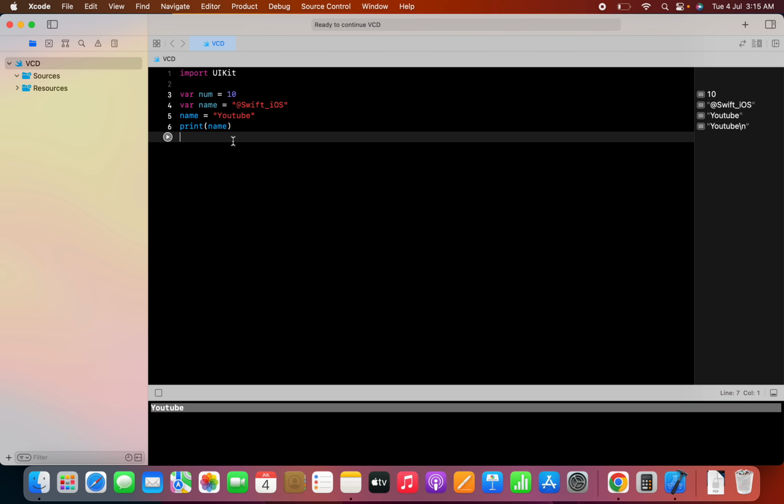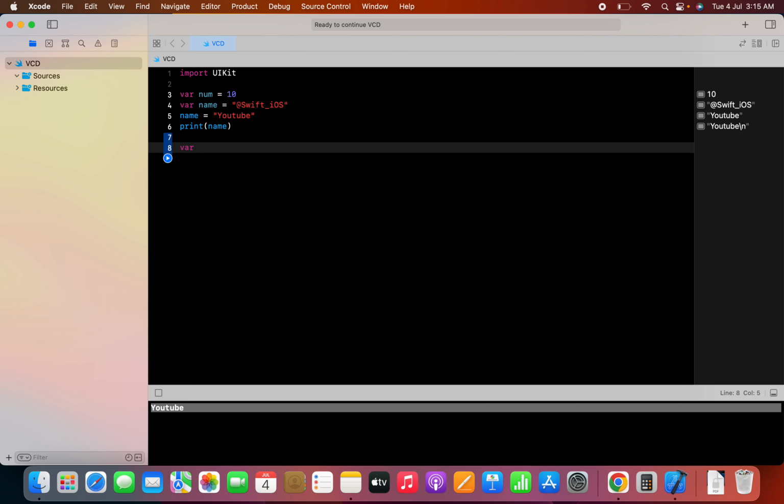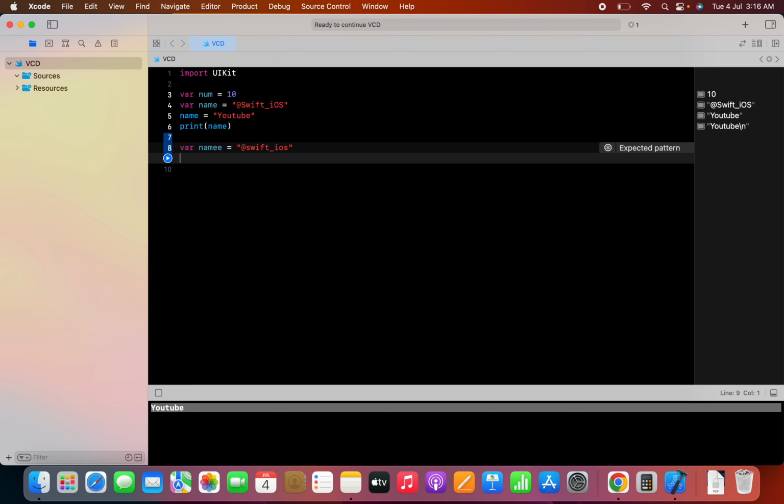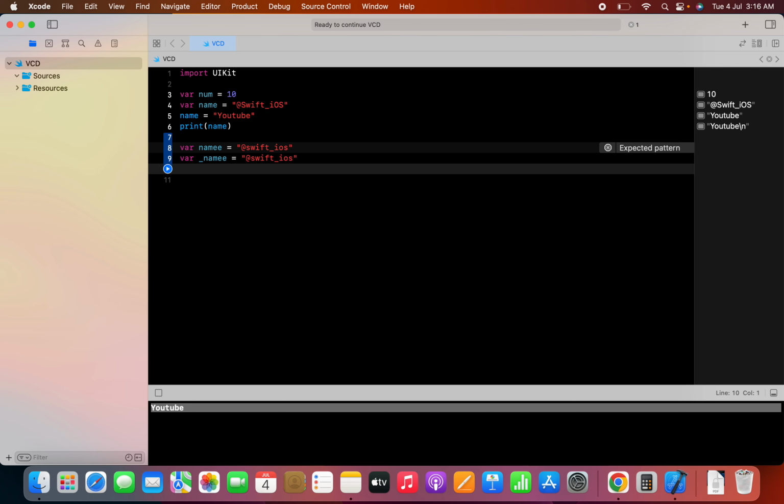Let's see by example: var, as we have name, so I am giving naming equals @swift_iOS, and a second one, _naming equals @swift_iOS. It will not give an error.